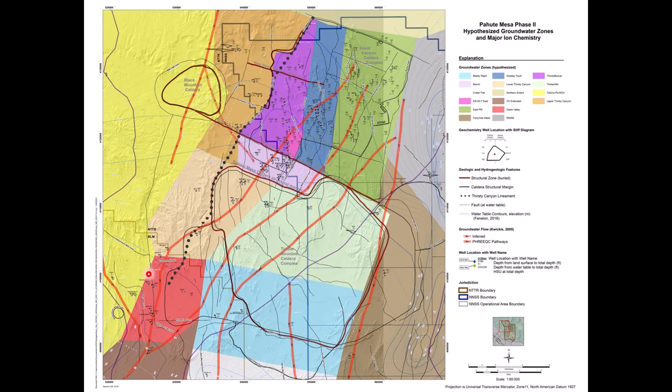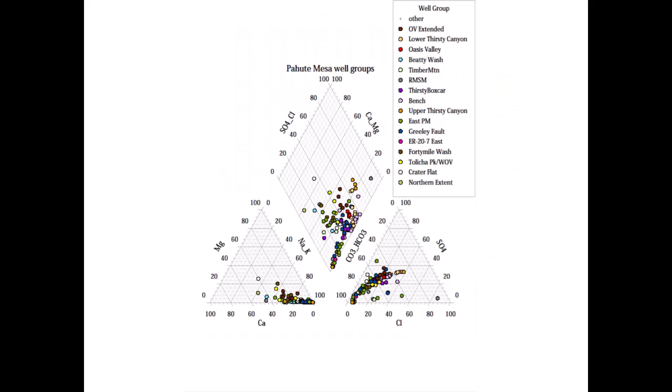blocks have different colors. There was a reasoning behind that coloring in terms of hydrogeochemical facies, water chemistry that was grouped similarly. We didn't follow exactly the hydrogeochemical technique of keeping it strictly to the hydrogeochemical data to define the regions. We looked at the totality of geologic data, including fault-bounded blocks, physiographic areas with respect to the basins and the drainage system that's out there, the mesa versus the playas versus the canyons, and various other aspects went into deciding which regions to group together. So we use this geological map then to color the geochemical data on all of the remaining plots in this talk, including the Piper diagram shown here.